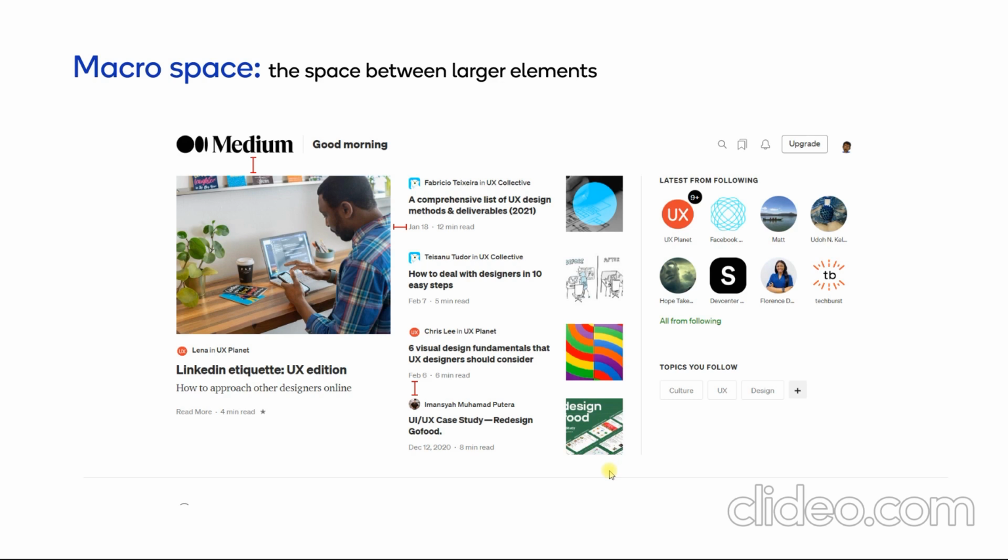Also notice the space between the image and the various article topics that are on the page. So making use of good negative space helps draw the user's attention. First of all, when you land on this page, you're going to see the image that is here, and probably click that first.